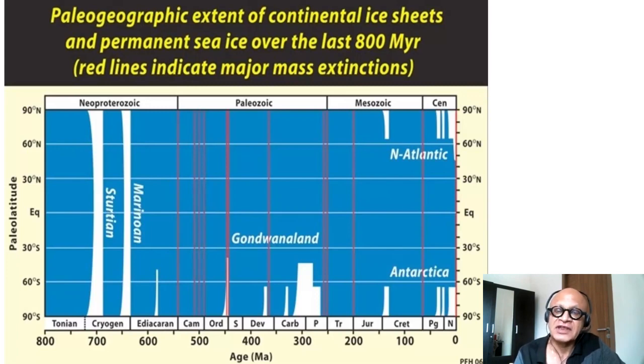Obviously, oftentimes you find evidences, for example, millennial timescale oscillation evidences are plenty in the system, but we don't have a very solid accepted explanation for where this time scale comes from. We have seen this before from Michigan Technological University, I think, Michigan Tech, looking at the paleogeographic extent of continental ice sheets and permanent sea ice cover over the last 800 million years. Thrown in here are some major extinction events as well.